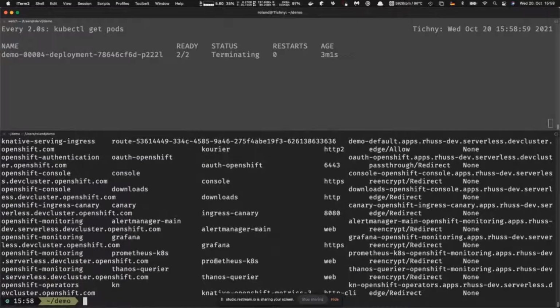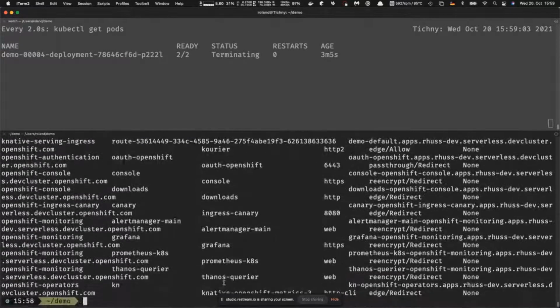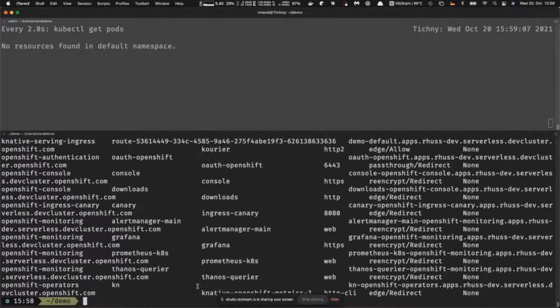Well, it happens in a different namespace, unfortunately. Let me see whether I see it here. No, not really. But actually, you get the idea. So you get core Kubernetes objects created on behalf of a Knative service, and you only have to care about this Knative service. So this is more or less my demo, and I think we are open for questions now.